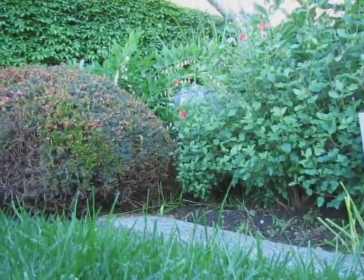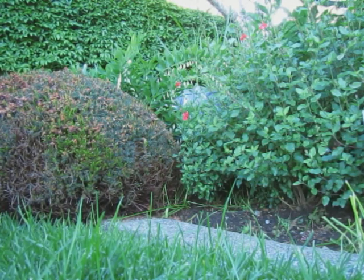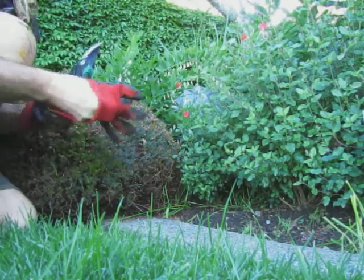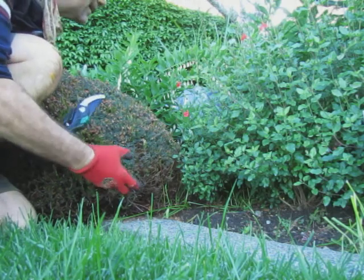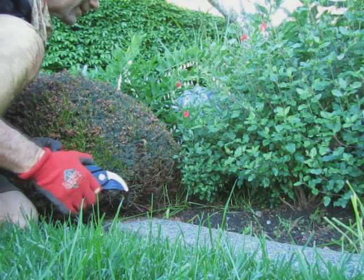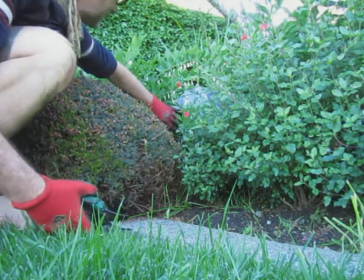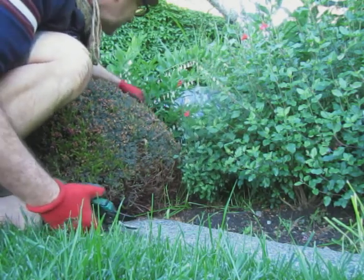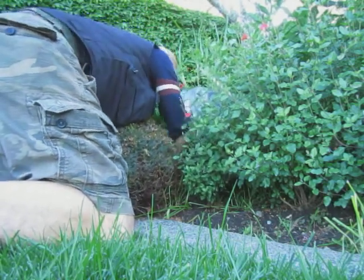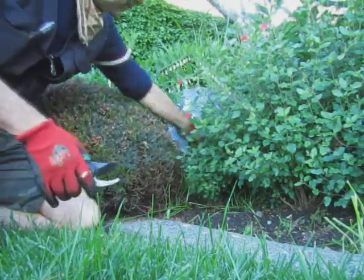In the foreground we have a hot lips salvia, which is about to turn all red — and then a few weeks later it goes red and white, which is really cool. I think it's my favorite. This is from last year and it's already really thick. Then in the midground, this is Solomon's seal, which is just finishing, so we're going to trim down a bunch of it to expose the sculpture which is back there.